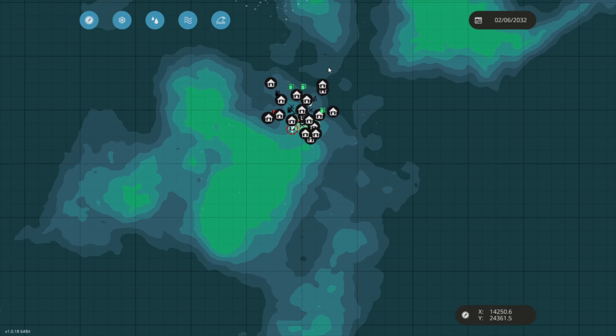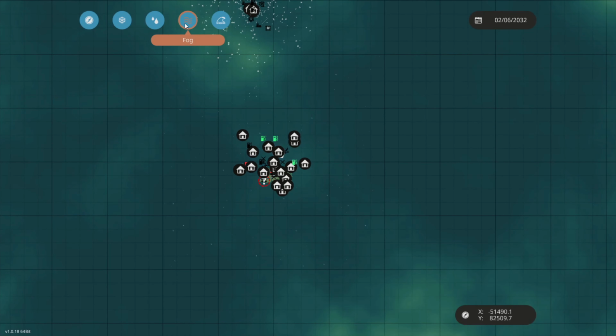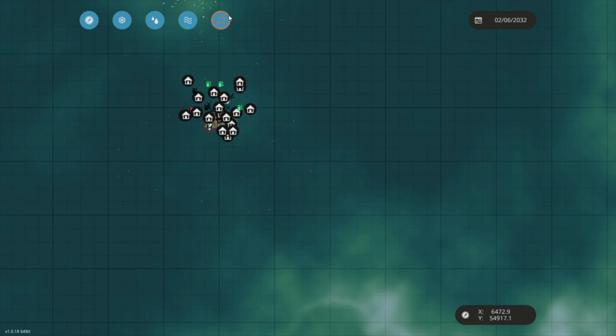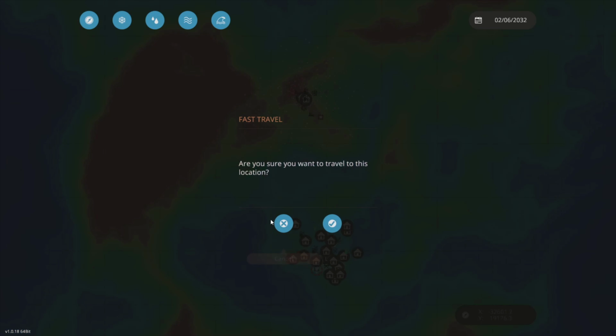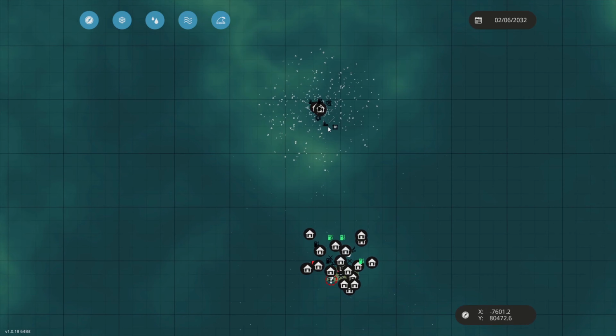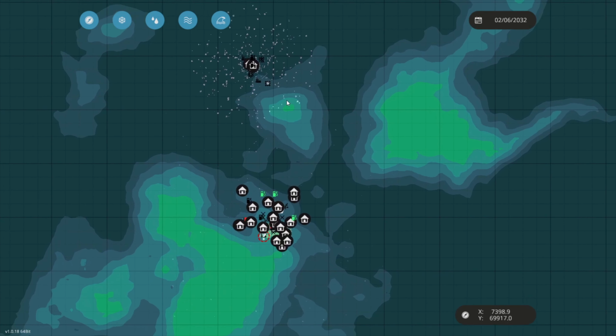You can see the rain patterns, and I do have to mention there is another big thing about weather, I'll mention that later. And then you can see the fog patterns, and you can see the wind patterns. So you can see how intense the wind is in this area, how intense the fog or the humidity is, and how intense the rain is.